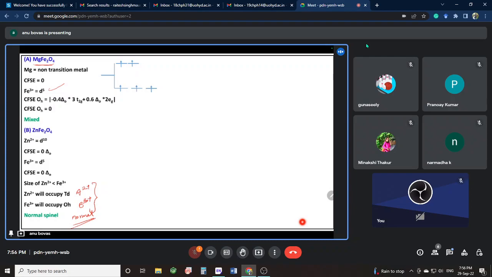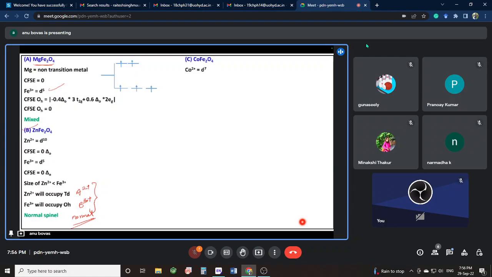So this is a difference. That's why this question has been asked, because we will get confused in this case. If we do A, B, C, D only by calculation, nothing will match as a normal spinel. So we will get confused. So this is a different example, ZnFe2O4. It might get repeatedly asked also in different question papers. I have seen questions based on ZnFe2O4. So this is an important example. So I hope that you guys take this one in mind.